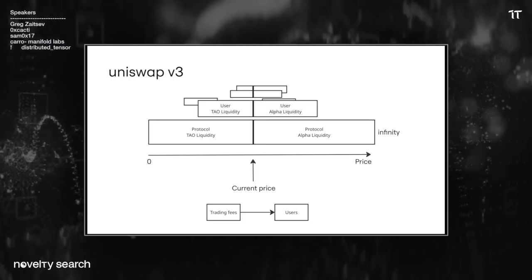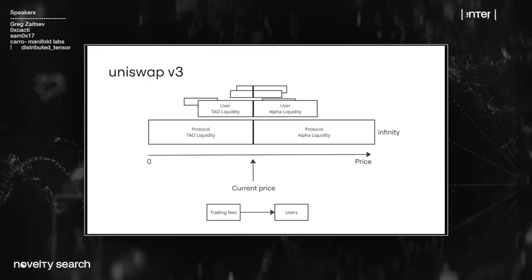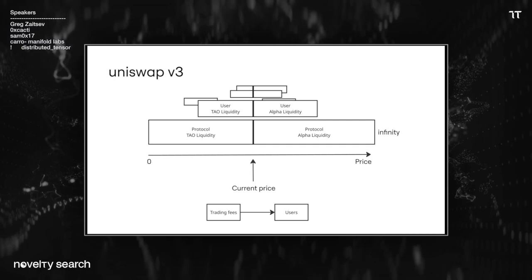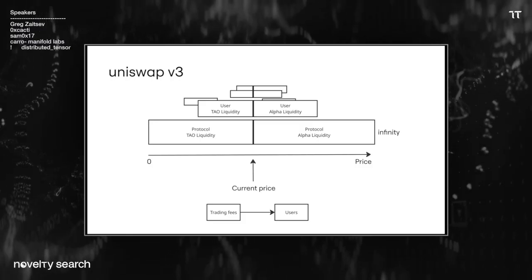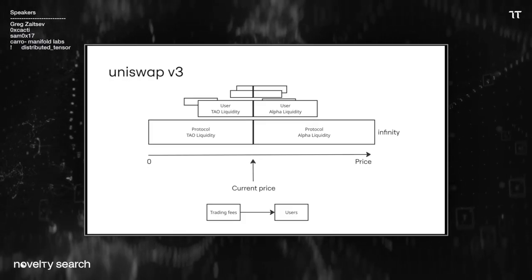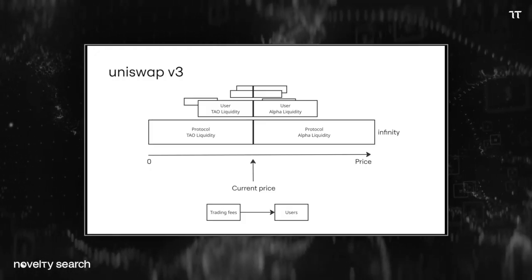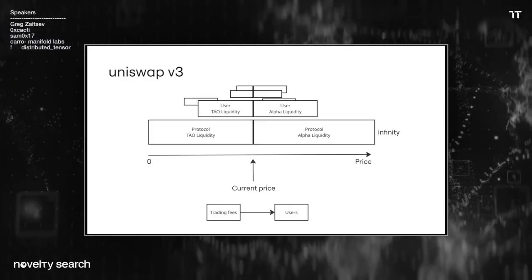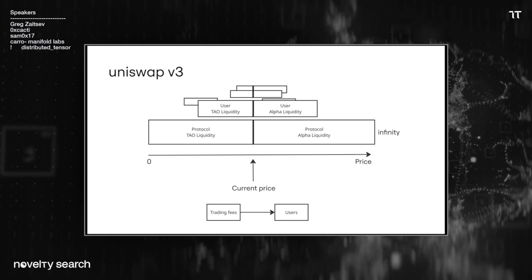I imagine though it depends on how rewards shape out with trading volume, but I imagine there will be a whole new class of participants that are just LPing and being very sophisticated about it, picking narrow ranges. There's a type of MEV called just-in-time liquidity where you provide liquidity right before swaps, essentially at the exact price that the swap is going to execute at, and make the trade extremely efficient. And you yourself, because you provided so much liquidity at a small price, collect all of the fees from that swap.